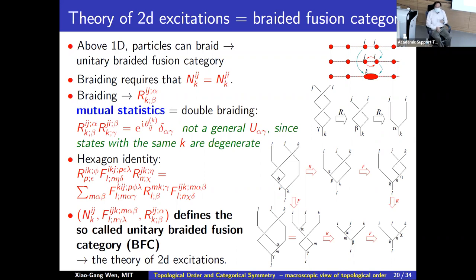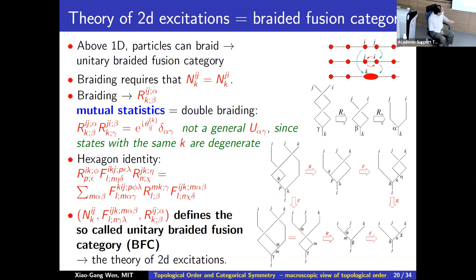There's a little bit of twist. Usually when you say we have two anyons with a mutual statistics theta_ij, that's it. But here this i and j may fuse into k, maybe several different k. It turns out that depending on the fusion channel, this phase factor may be different. So this mutual statistics angle not only contains theta_ij, it also has k dependence. And that's it. I think this is good data, easier to understand than the R symbol. So one can use this data to describe the mutual statistics, the braiding.